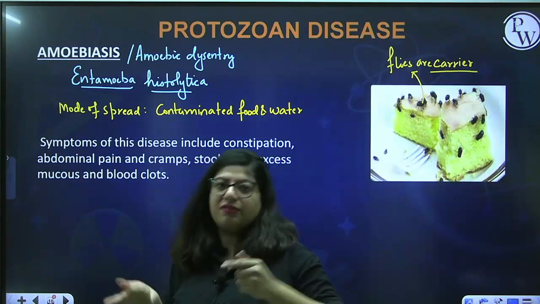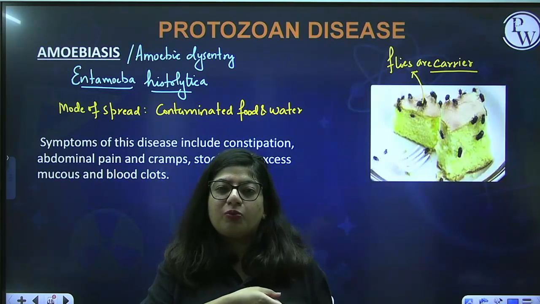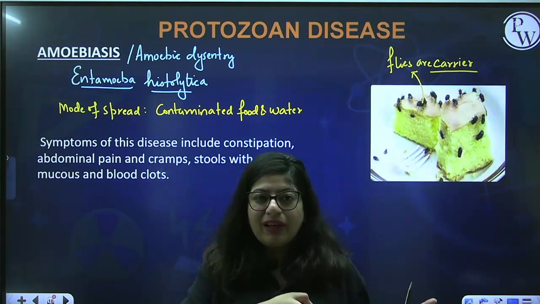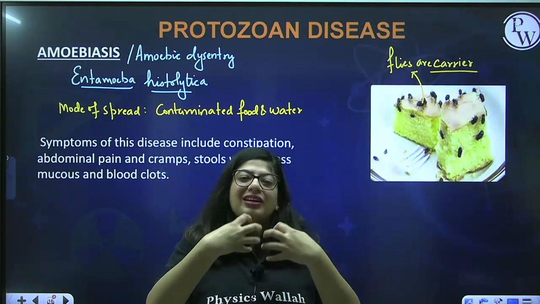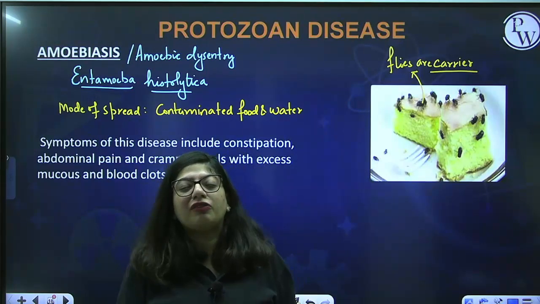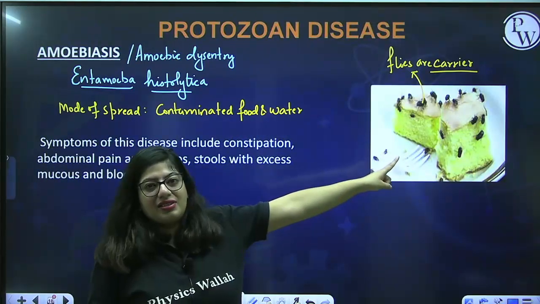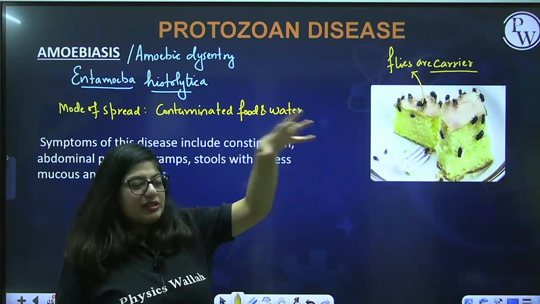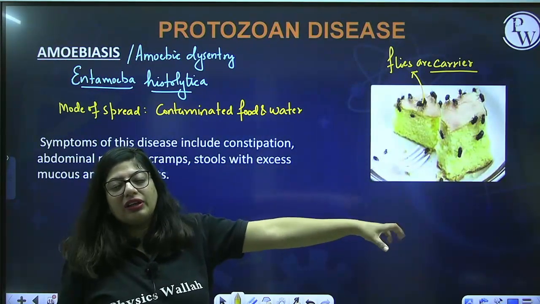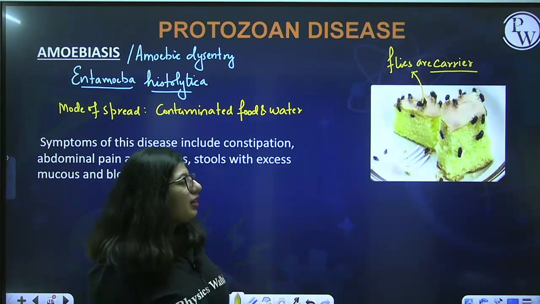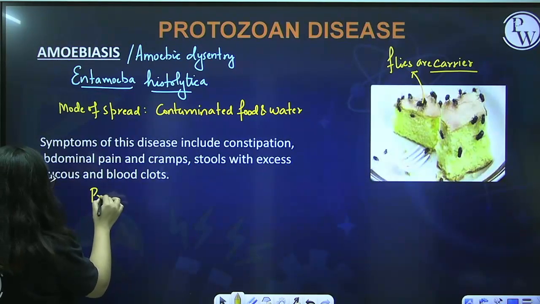Now the flies go to the food where a person is making chaat papdi or puchka or golgappe or momos, right? Now the amoeba will bind to the momos, and you will eat the momos and get the protozoan inside your body, and this is how contaminated food and water makes you sick. Why? Because flies are carriers here. They will go to a place, pick up the causative organism on their legs, and throw it on the food. Alright, where does this organism live? It is basically present in the large intestine.